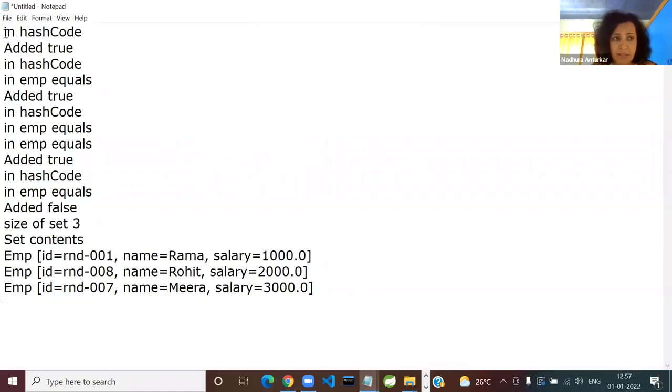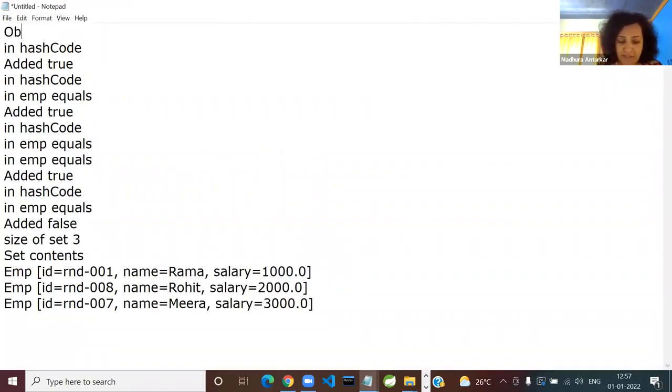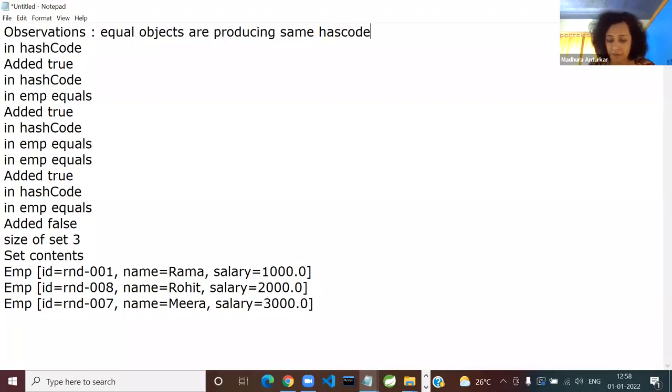This is what I'm calling observations. I always do this for any beginner batch. Observations of what? Observations when equal objects are producing the same hash code.